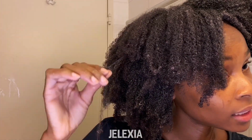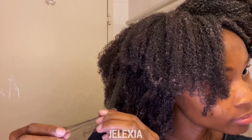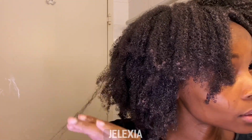After you have a protective hairstyle in for that long, don't be worried, you're gonna have a lot of shedding hair, because we lose up to 100 hairs a day. Now imagine if you haven't combed or washed your hair in 2 months, how much hair that is. Just 100 times 60, about 60 days. This is really time consuming, detangling with the hand, but it is really worth it.